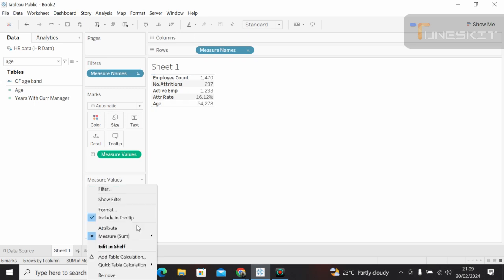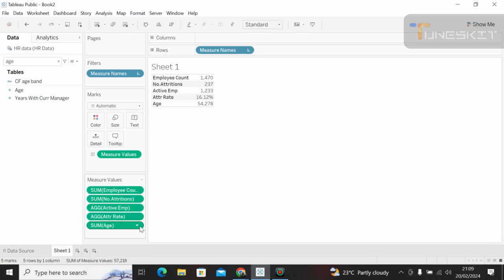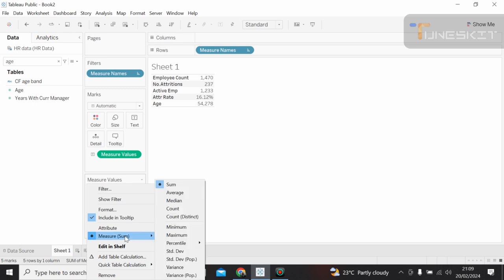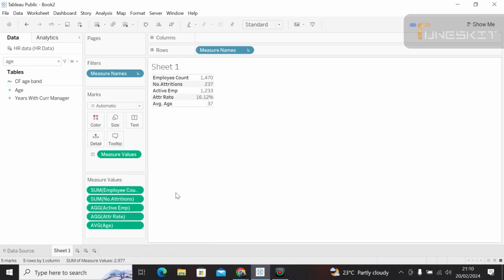So I'll click on this drop down on the measures, then I go to measures. Hope you can see this pop-up window. You can calculate either average, sum, median, count distinct, maximum, percentage, and so on. But what we want is average age, right? So I'll click on average.